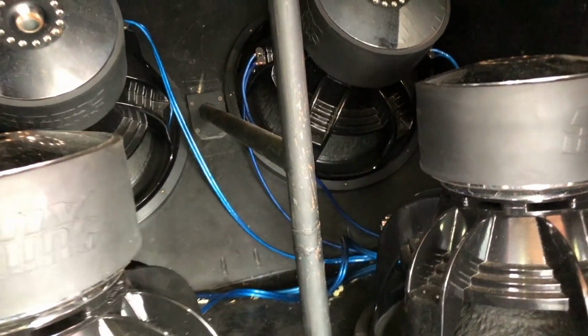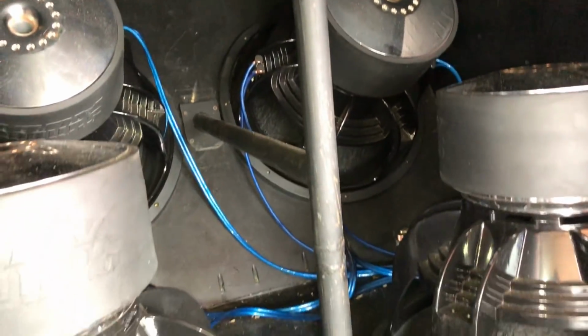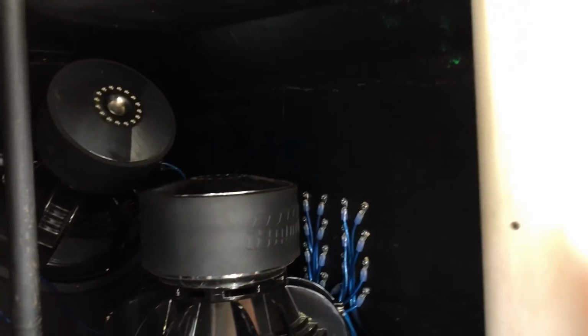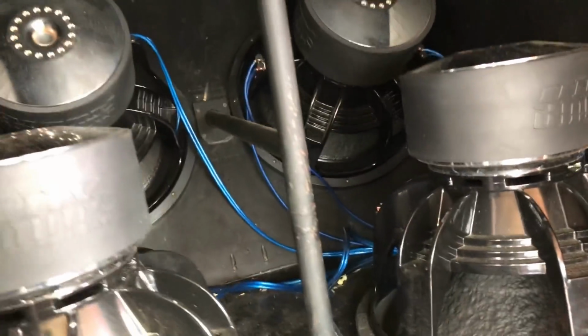What's your ratio? I have no idea, man. That box has been changed so many times, I lost it. But you know you're tuning though, right? Yeah, it's tuned in though. It maxes out at like 4,800. Yeah, it ain't low that much.